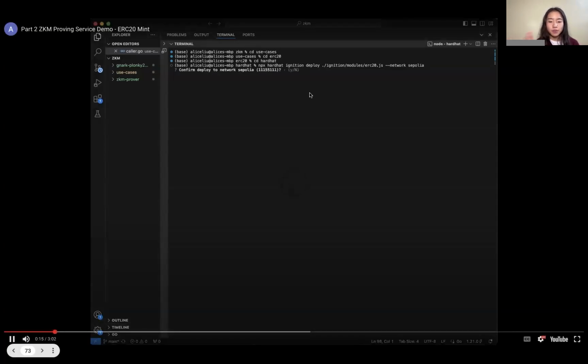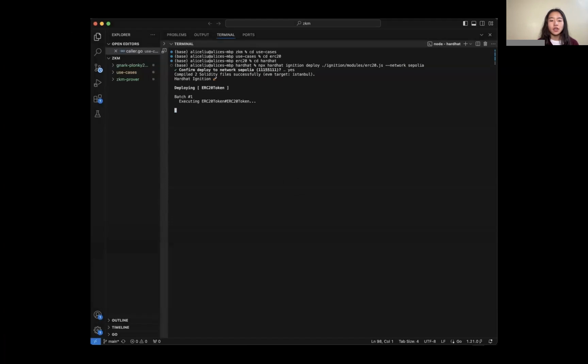Before you complete this step, there is a folder under the hardhat folder called test. So in there, be sure to replace the snark proof that you generated during your proof generation with the Groth16 proof that you just generated, specifically the one that we had after running through all the proving steps, depending on if you're using the local proof generation or through the ZKM Prover Network.